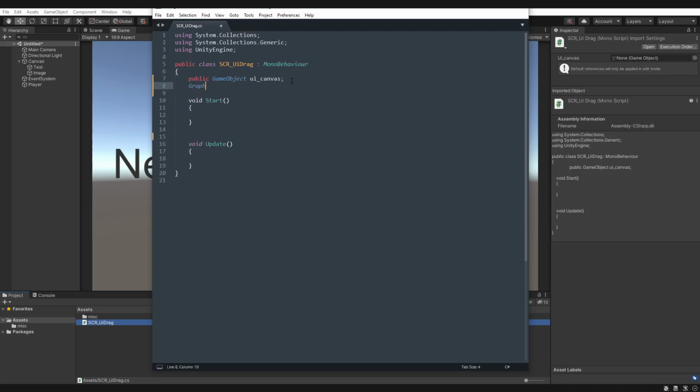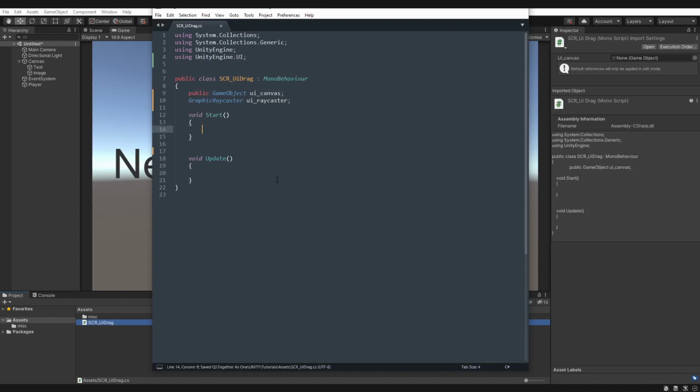GraphicRaycaster is the type, and we'll say UI raycaster. That's what the name of our variable will be. Now to use this, we have to use the namespace using UnityEngine.UI, and that's for the graphics raycaster.